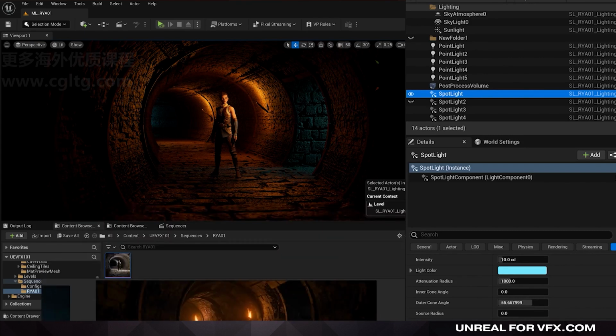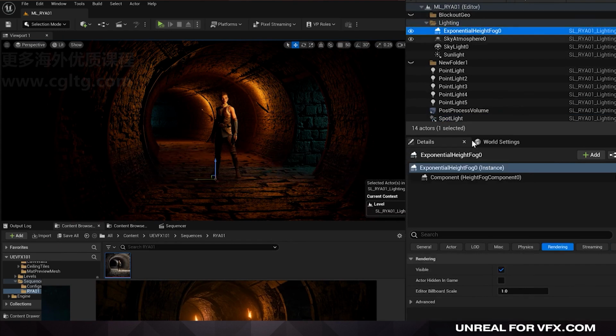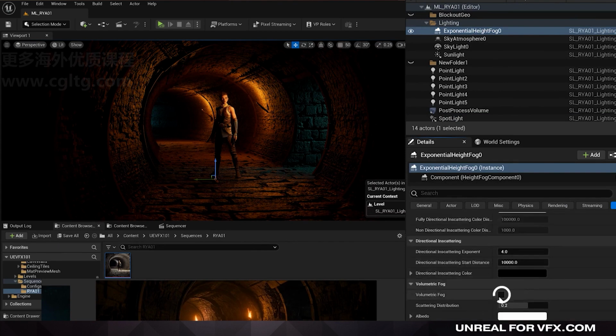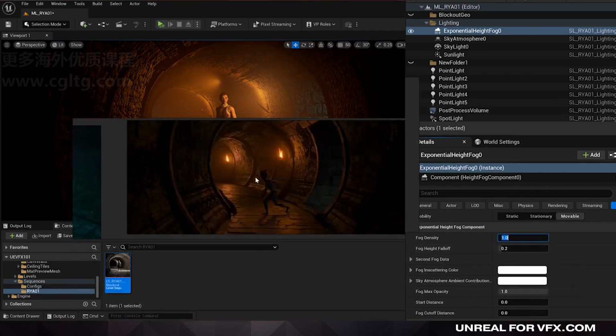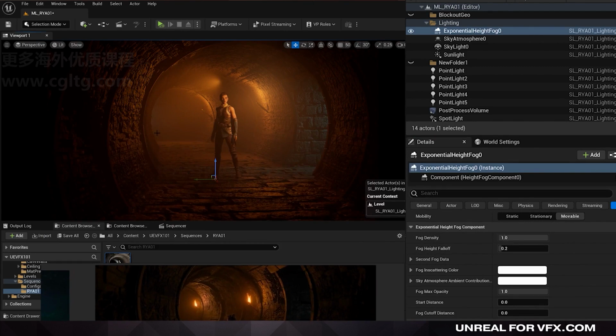So the way that we add that into our shots is through an exponential height fog actor. Now, we added this through our environment light mixer early on, but there's one checkbox that we need to tick inside of here, and that is the volumetric fog checkbox. So we could set our fog density to something really high, like 1, and this will just crank it, and honestly, that already gets us very, very close to what we're seeing in our scene. But this is kind of hitting it with a hammer.